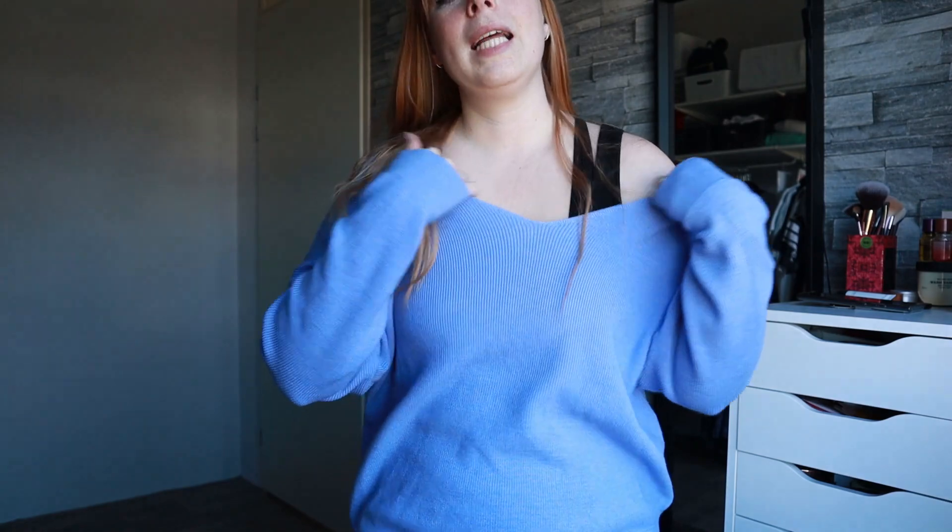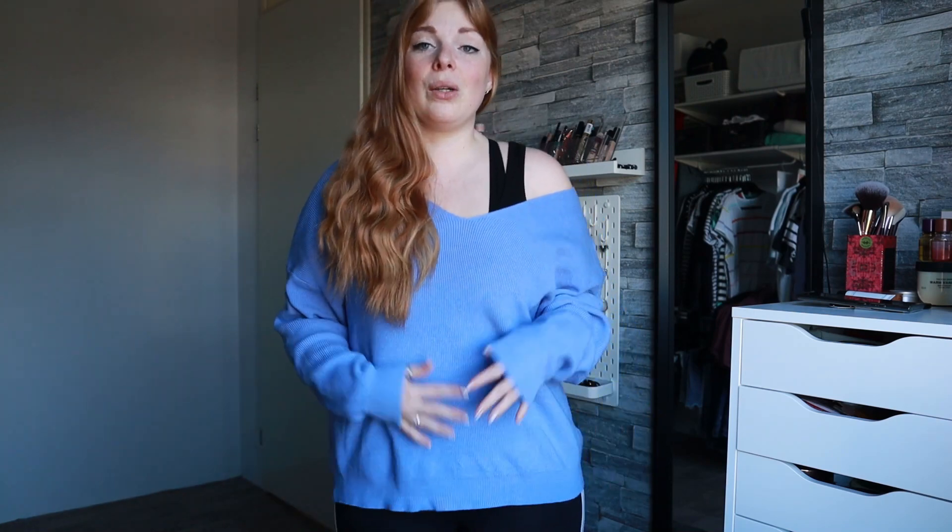I am absolutely obsessed with this one. It feels so nice and comfortable. It is nice and oversized but not in a way that it is formless. The material feels great, very soft. The cuffs feel very nice and have a long length. The neckline can be worn in multiple ways — you can wear it off both shoulders or just a little bit more casual over one shoulder. It also has a great length and just feels very nice and comfortable. So I think this is going to be one of my new favorites — a big thumbs up.